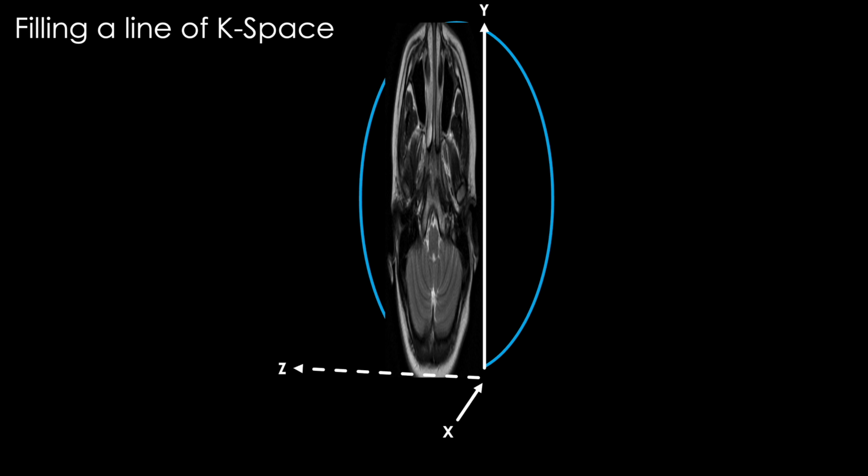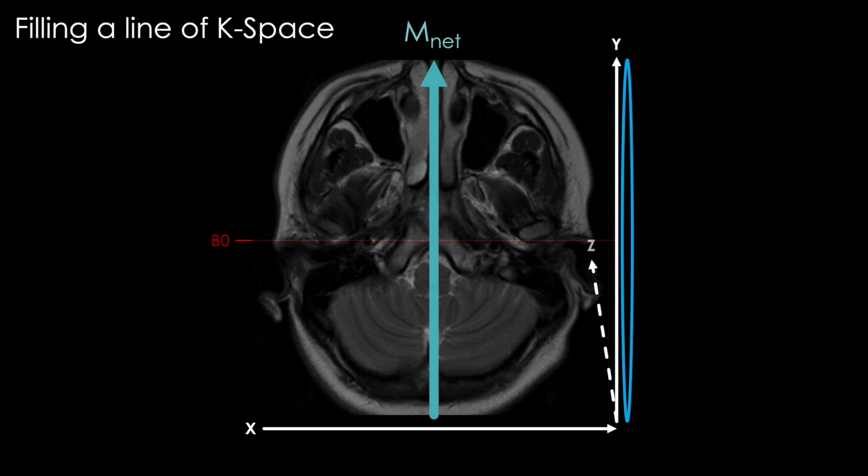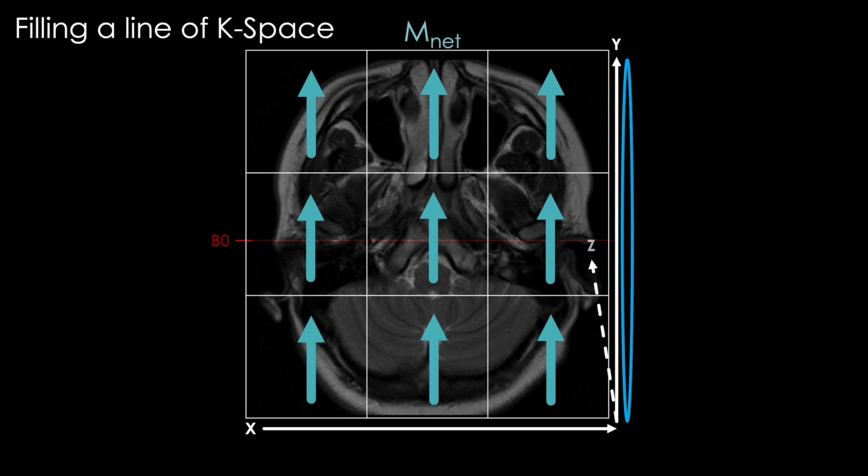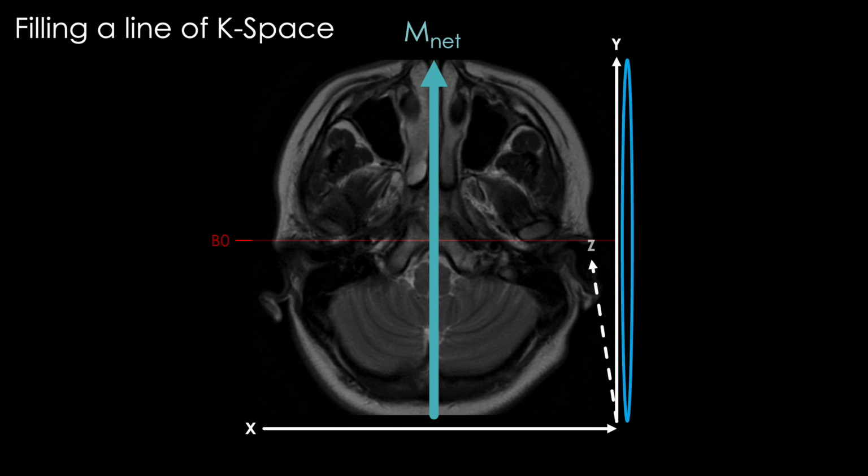If we look at this from the side, our main magnetic field, B0, is running through the slice parallel to our Z-axis. This magnetic field B0 creates a magnet within our body, M-net, at rest aligned with our B0 field. This M-net can be arbitrarily divided into smaller components coming from however many voxels we break this slice into, and this allows us to better visualize what happens when we apply our gradients and other things, but summed together, these equal our total M-net from the entire slice, which is ultimately what our coil sees.